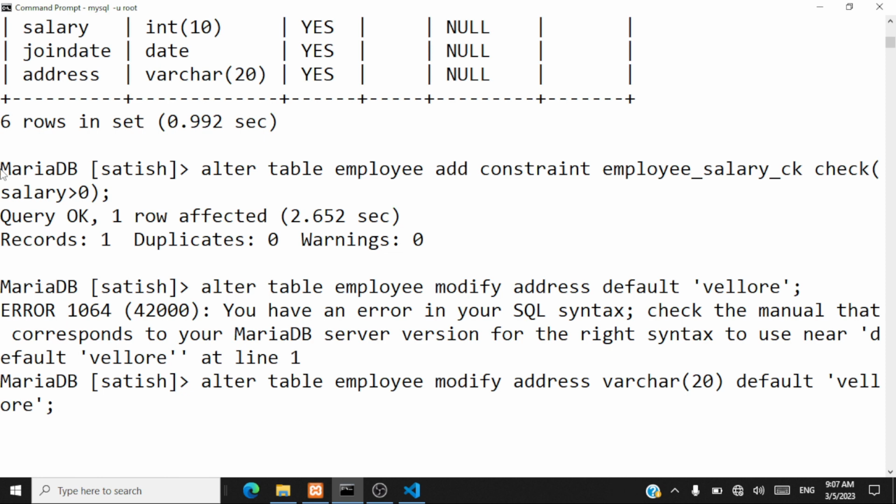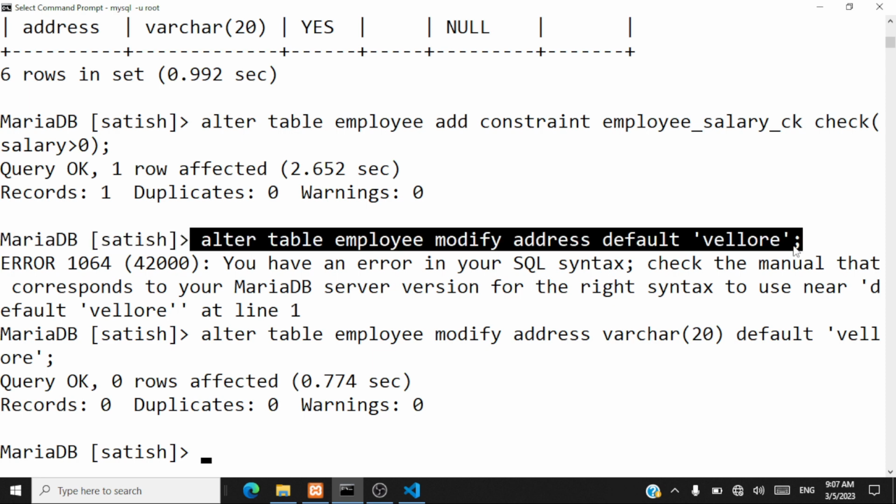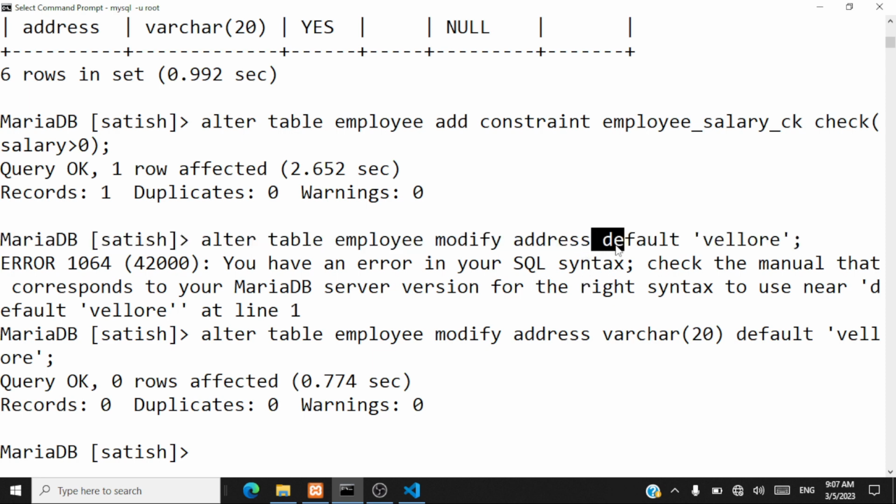I hope it works now. Yes, the error in this query was that we didn't give the data type here. So when we are using modify, we have to give the column name, data type, and then the constraint.